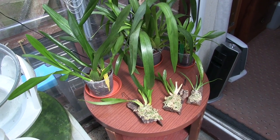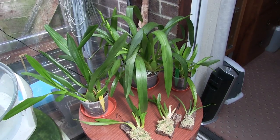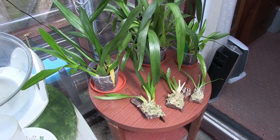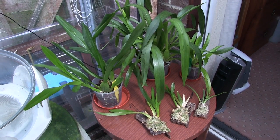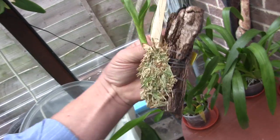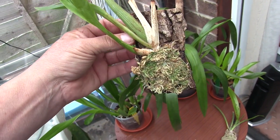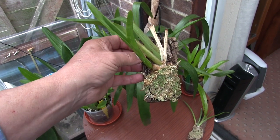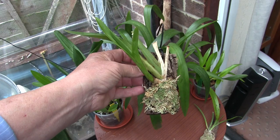This set is the Miltonias — with a bit of poetic license, because there's a Miltonidium in there. But the Oncidium class is so big and I've got so many, this one's going to sneak in with the Miltonias because it's part Miltonia anyway. I've got infected plants in this set, and one that I've only had literally a week. This is the other one that came from the same supplier in Portugal, and this one's not doing so well. This is Miltonia castana. It basically has got a new growth that doesn't seem to be moving at all, and it doesn't seem to be producing any new roots. So I'm not sure I've successfully rescued that one. If any of them are not going to be there at the end of the season, it's going to be this one — it's only just hanging on.